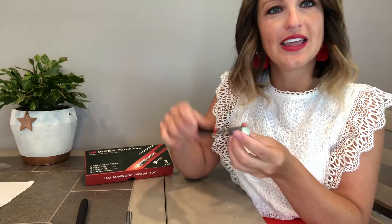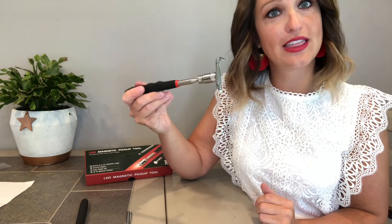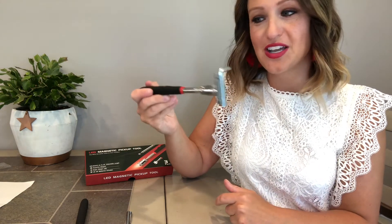The little one doesn't even want to let go — that's how strong it is. So on the flashlight one, which is even stronger, it can get the Allen wrench as well as a drill bit. It can also pick up a third, then a fourth. So if you line it up correctly, it can hold three drill bits and an Allen wrench — which is very strong considering how small this is. These are solid drill bits and an Allen wrench, so this can hold quite a bit.